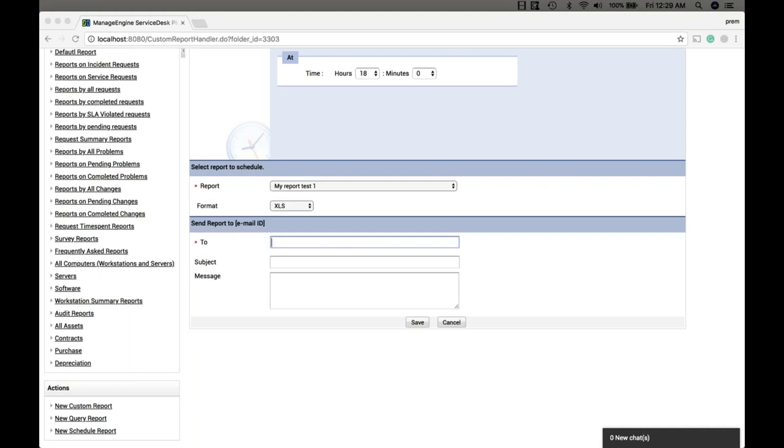Unfortunately, it is not possible for us to combine reports from two different modules. So if you'd like to achieve such a requirement, the ideal way is through Analytics Plus. That is where I can work with multiple modules, choose them as data sources, create pivot charts, and generate dashboards. So if you would like to combine data from multiple reports and see it in one view, a dashboard is the way to go. Out of the box in ServiceDesk Plus, it's not possible to create reports from multiple sources into one report.